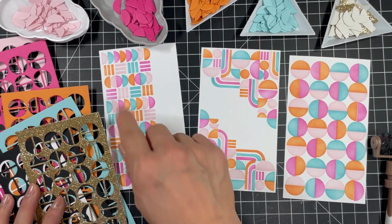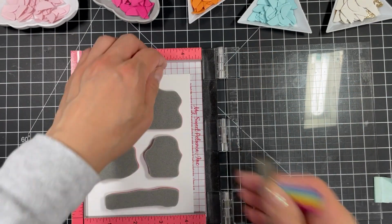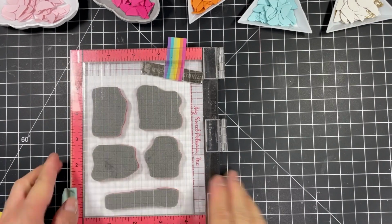When I make the next 2 cards, I'm using the cutting plate with the coordinating cardstock for the ink colors. I've also die cut it from Sugar Cube, Oreo, and gold glitter cardstock for even more versatility. You can just imagine how many cards could be made with all these pieces.